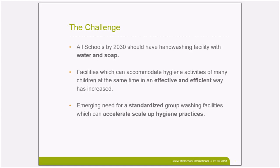Timing is an important issue. As you all know, hand washing makes most sense prior to eating. And as you also know, often in school, children do eat together. So when you want to have all hands clean before eating, you would need a facility where a lot of students can wash their hands at the same time.